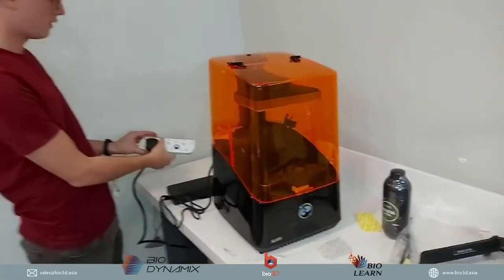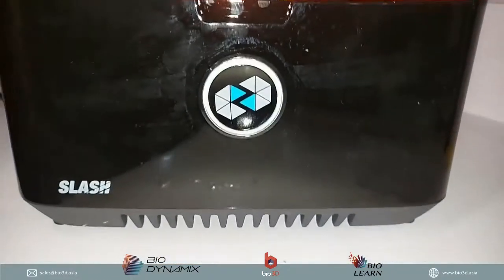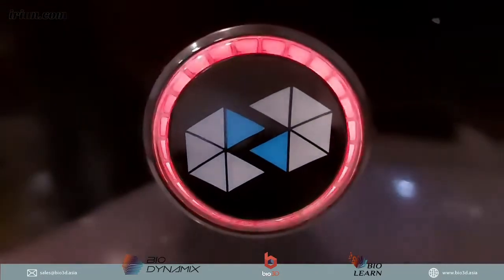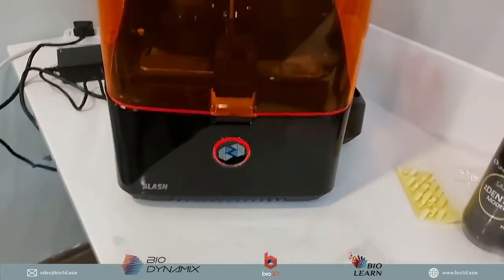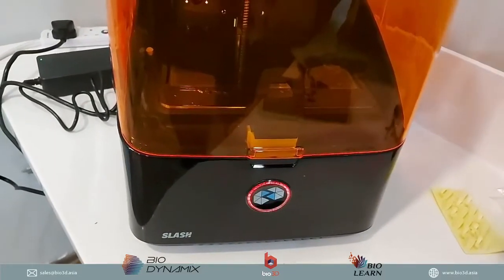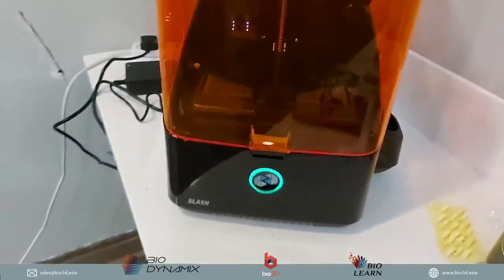Once it's plugged in, you want to switch on the power cable. When we turn on the 3D printer, it's going to start to fire up, and you will see the light is actually red in color. So what does red mean? Red means that the 3D printer is starting up, is booting up. It can also be that it's in standby mode. When the 3D printer is starting up, it will stay red all the way until it changes to the next color. So let's just wait to see the next color. Red, the printer's busy starting up.